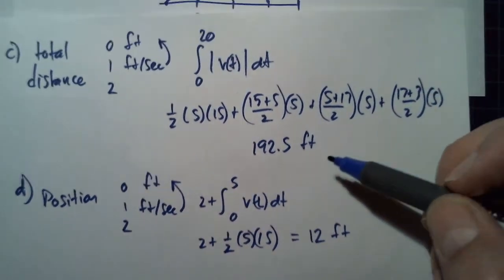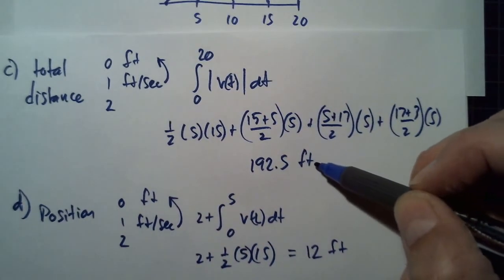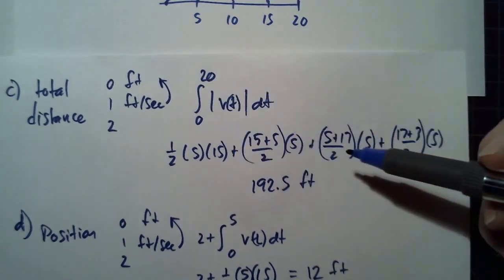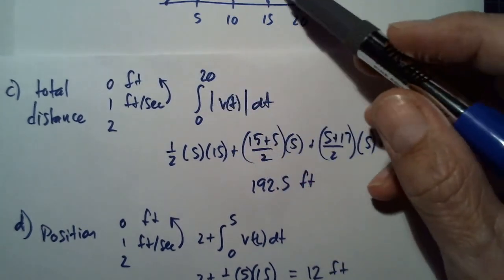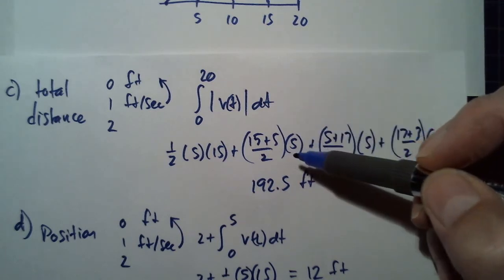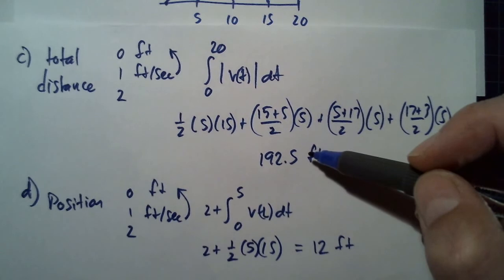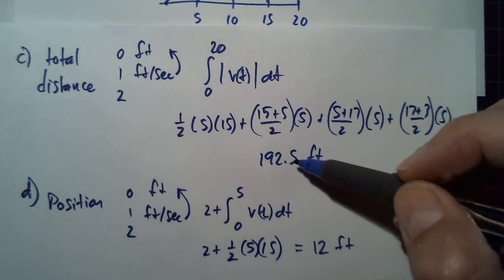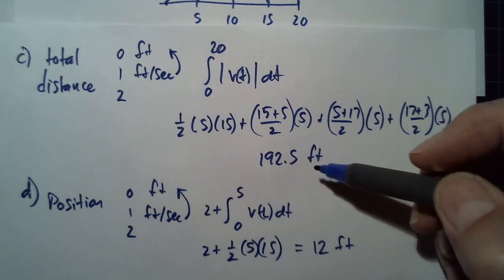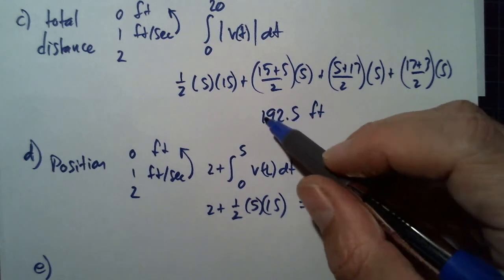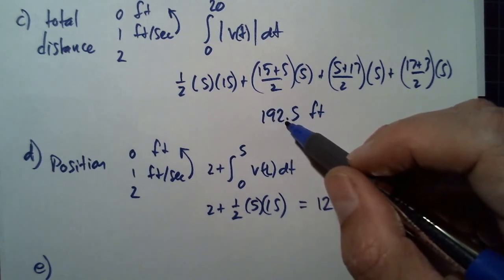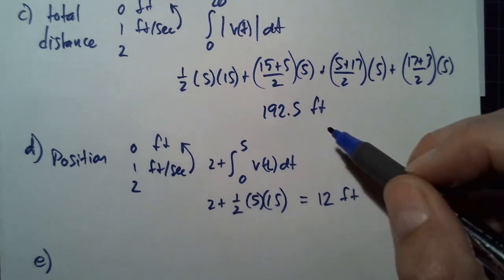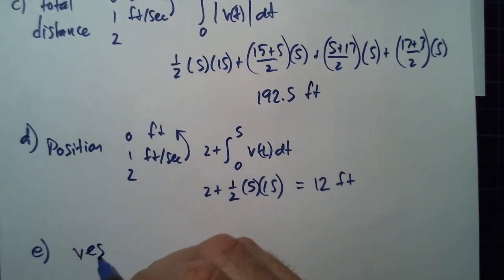So then we have to look back here, and we know that he traveled 192 feet in 20 seconds, even though that's absolute value. They were all positive anyway. He didn't move backwards at all. So he's going to travel 192.5 feet plus 2 for a starting position, and his house is 193 feet away. So because he started at 2 feet, he's actually gone 194 feet away from the tree. So he is going to reach his house.